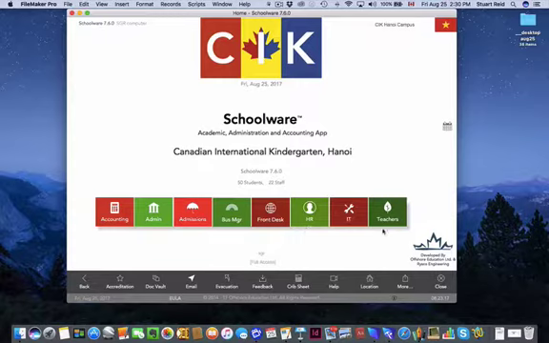Now, your Schoolware password gives you permission to enter the area that you are working in. So if you're a teacher, you can enter the teacher zone, but you can't enter the administration or the accounting zone. If you're an accountant, you can enter the accounting zone, but you can't enter the teacher zone or the HR, and so on. The one exception is the front desk, because everybody has access to the front desk, because that's where most of the common features are that aren't behind closed doors, so to speak.